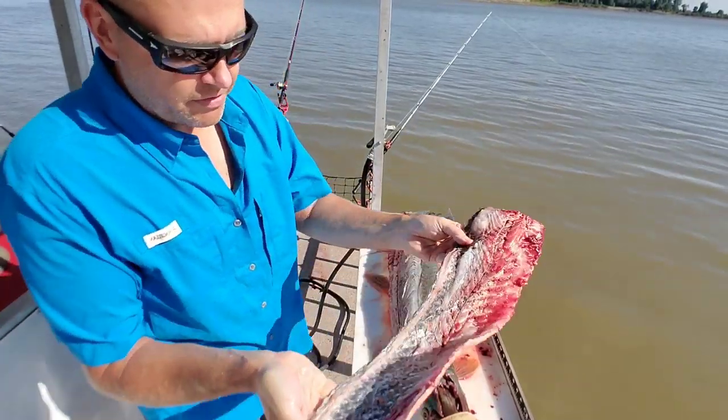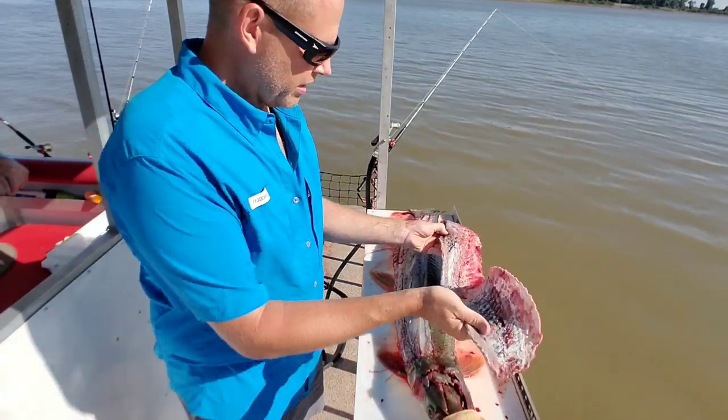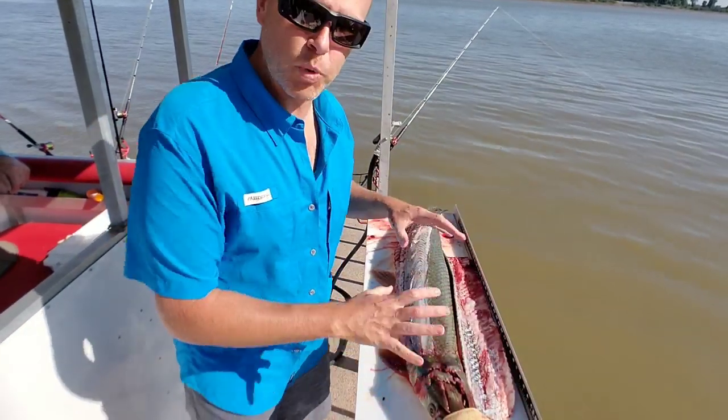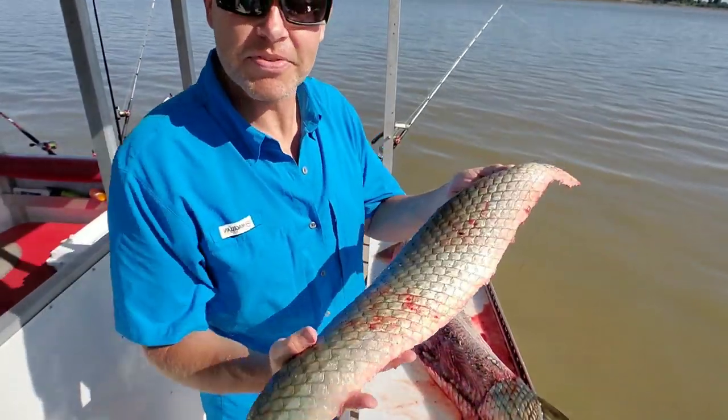This is some tough stuff, and this is what'll stop most people from cleaning these fish. But just wait till you see how much boneless meat we have when I'm done. All right, I got both sides off now.